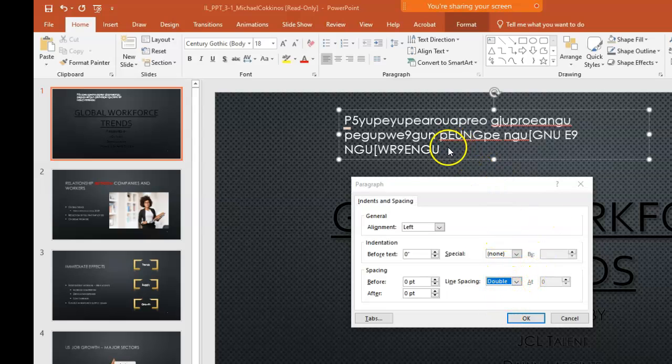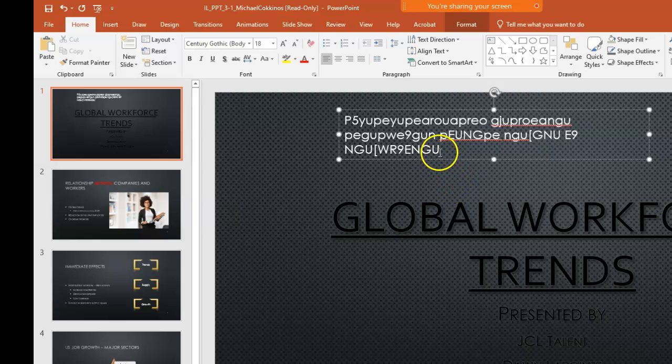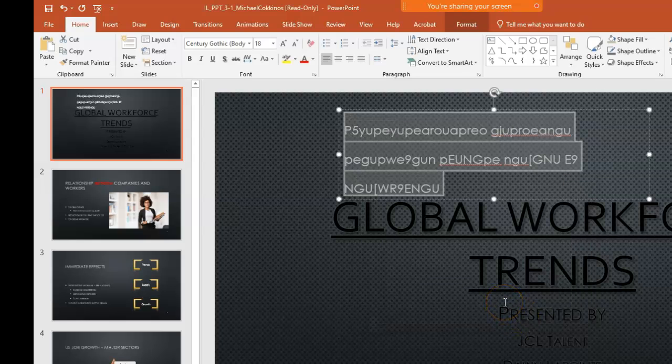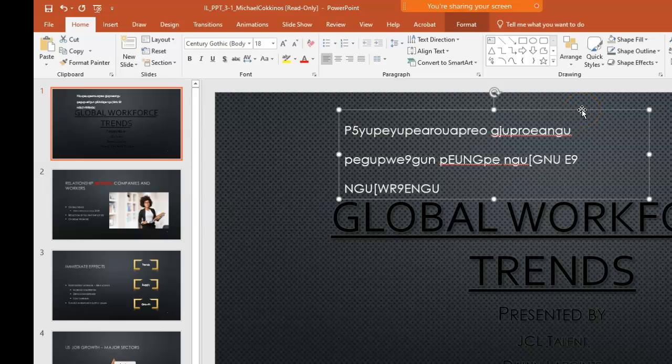Okay, we'll see if that works. Let me get in there. It actually works. I've got to select my text first, go in, and let's see if we can adjust things like the line spacing. You can do first line indent. Okay, so it does work. So you can use all of those controls and commands in a text box, just like you are familiar with from typical word processing.